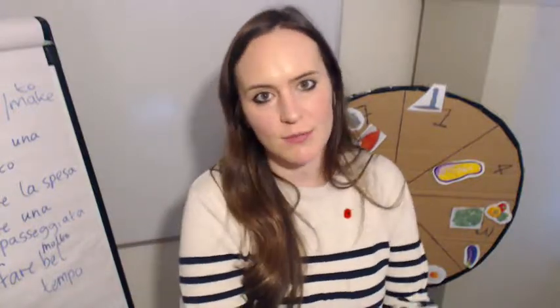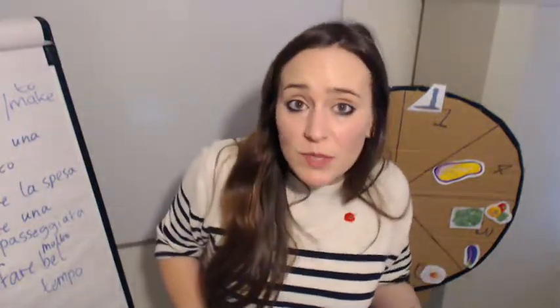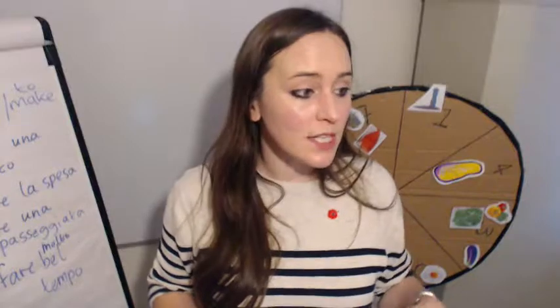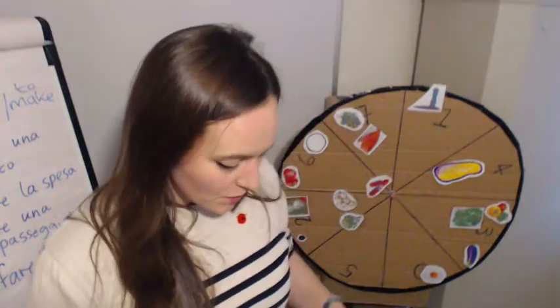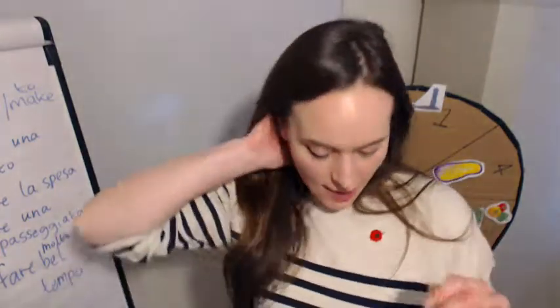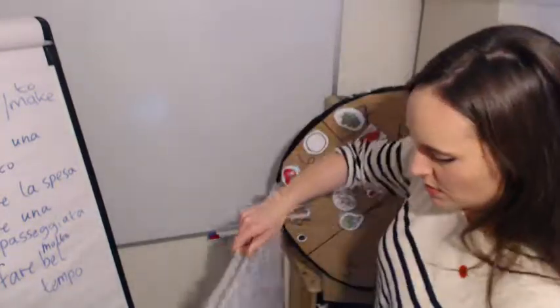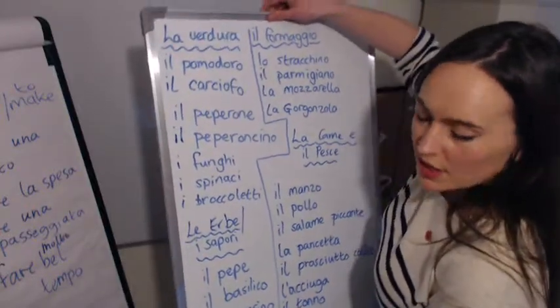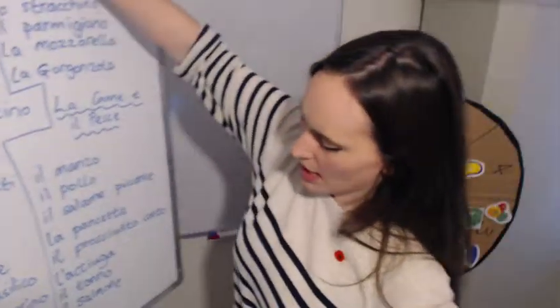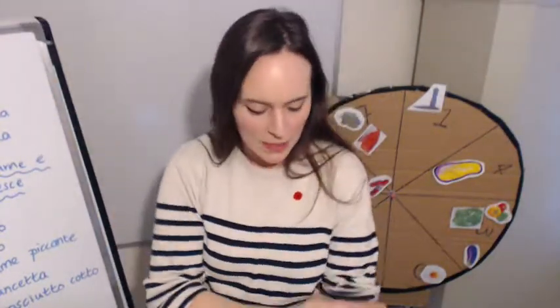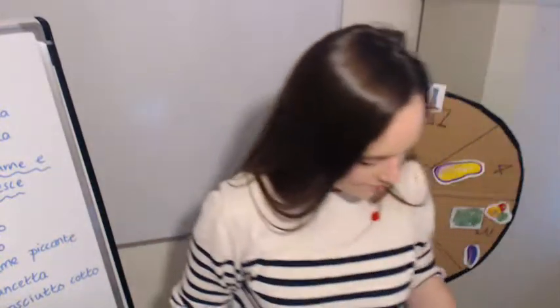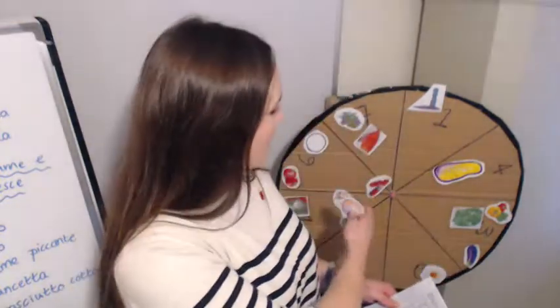The game that we played basically had two teams. I introduced some food vocab to you, some of which you might find on a pizza in Italy, some just other general things like meats, a few cheeses, some vegetables and herbs. I'm going to introduce some of those to you now, and I'll put on the board an overview of those things. I've got most of them written here. If you came to the course, you've got the handout. Or if you want to purchase my course, you can have that handout and we can do lessons together on Skype. Let's have a little look. I'll try and find an example on my little cutout. Allora, we're going to make a pizza and then we play a game.